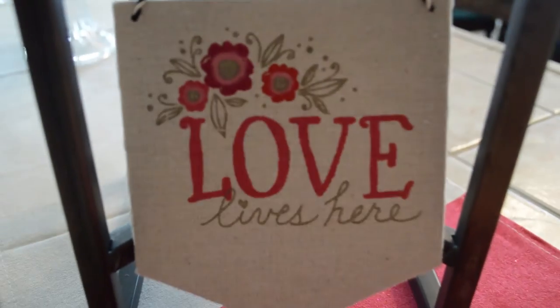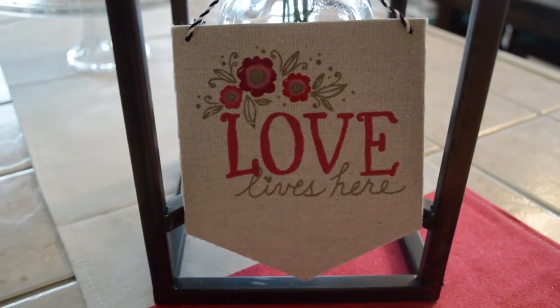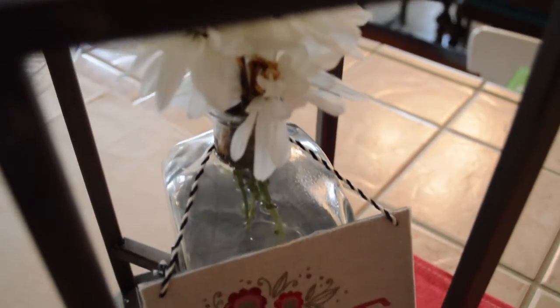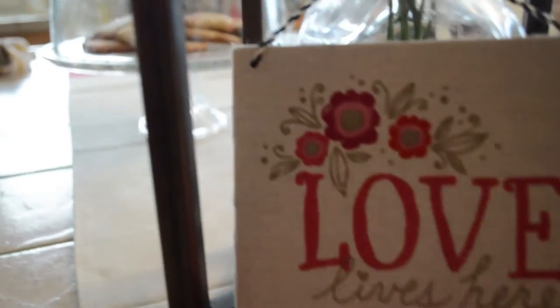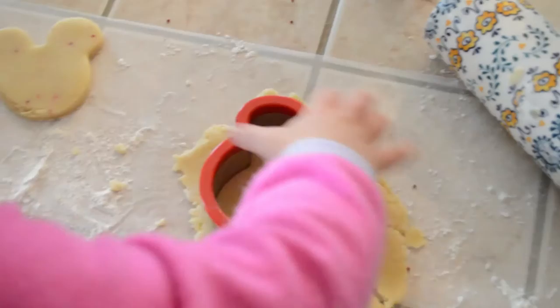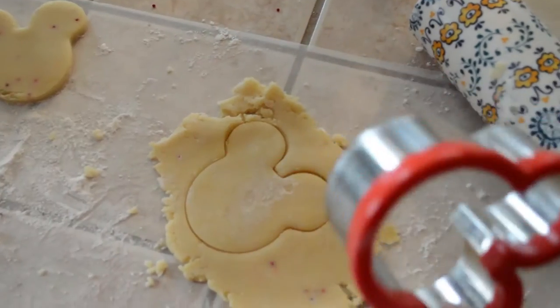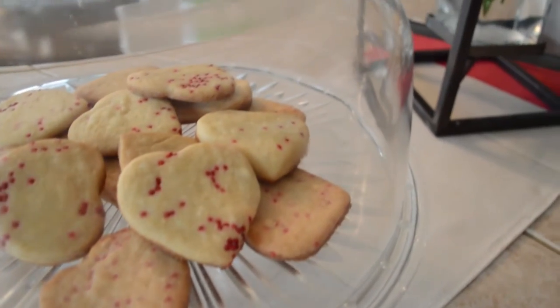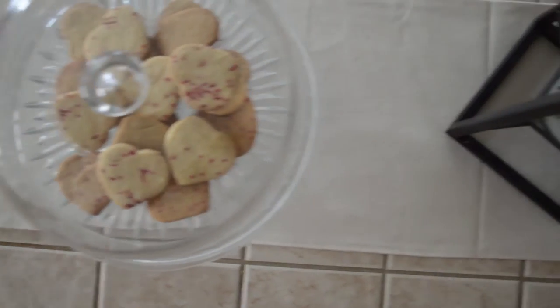Let's get started in the kitchen. This is my kitchen island and I just have this little sign on a vase holder that I got from Magnolia Market down in Texas, with some fresh flowers in there. For Valentine's Day you always need some sort of sweets, so we made cookies — heart shaped cookies and Mickey Mouse shaped cookies, because what else do you do when you have a toddler who loves Mickey Mouse? A little tip: add sprinkles to your dough instead of using frosting and it's less messy.